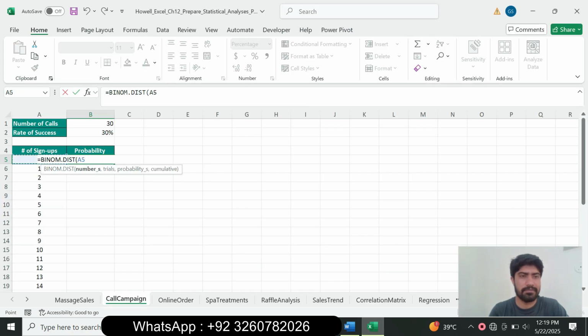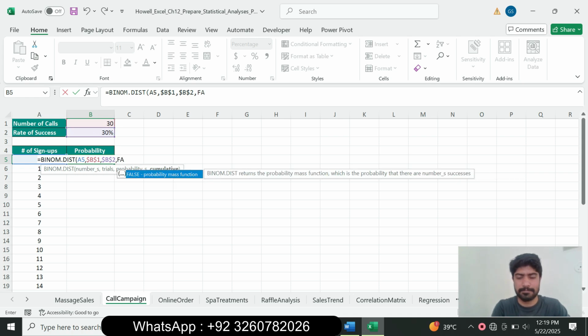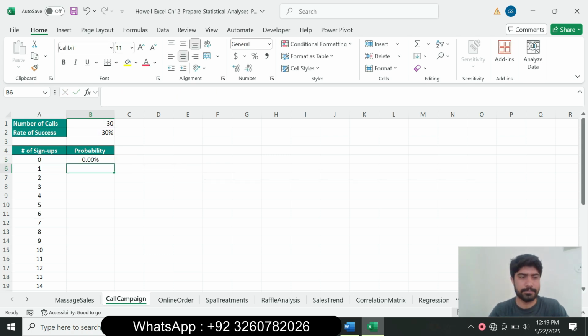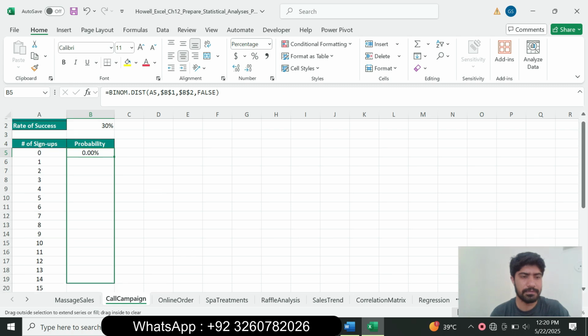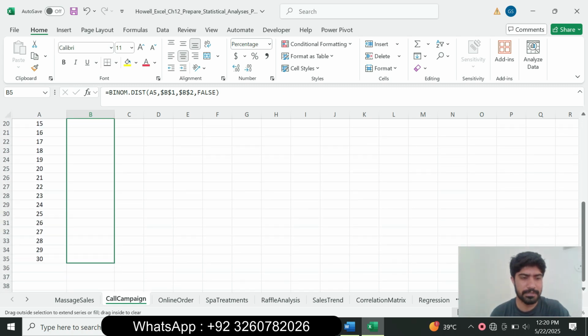So select A5 and type a comma, then cell B1 and apply the absolute cell reference, type a comma, cell B2 with the absolute cell reference, type a comma and type FALSE and close bracket. So the result is 0.00% and copy the function to cell B35.